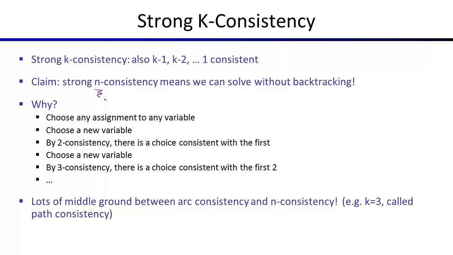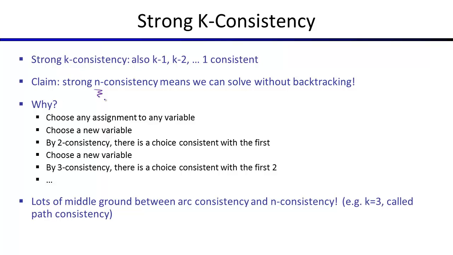You know, you get the idea. If you have strong n consistency, you eventually can solve. And that means enforcing n consistency has to be just as hard as solving the problem in the first place. And since that's, as far as we know, exponential, and in particular it's NP hard, it means n consistency has to be NP hard as well.